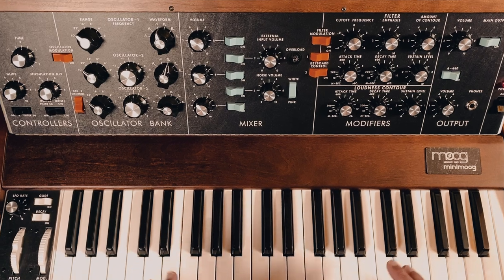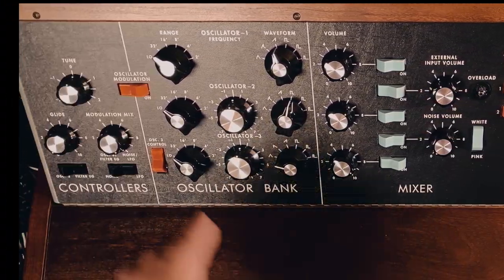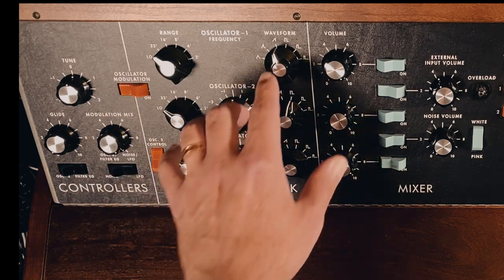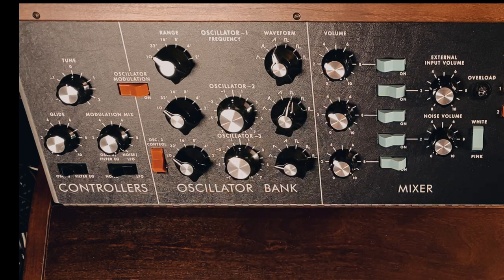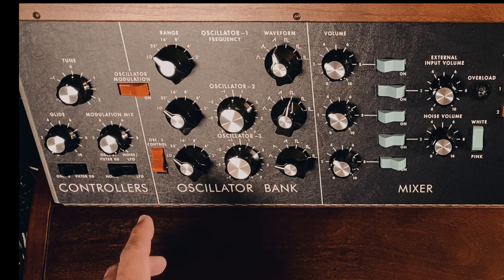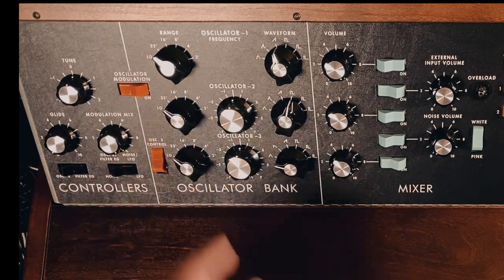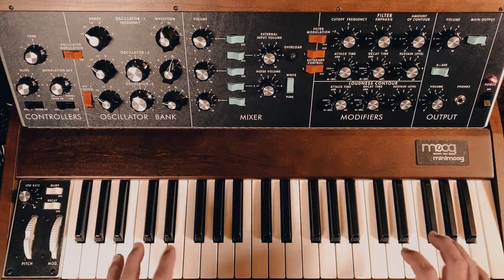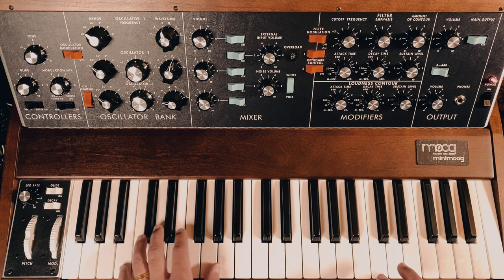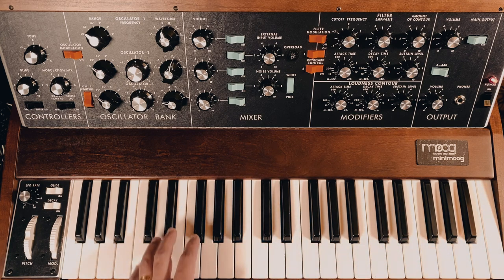So let's have a look. This patch is composed of two oscillators. My oscillator one is set to 32 feet with a sawtooth waveform, and I have cranked its volume to the maximum here on the mixer to get that saturation that is characteristic of the Moog mixer. And my second sound source is oscillator 2 here, also tuned to 32, but now set to a square wave or pulse to help me work with those low ends and that roar when we are in the very low octave there.